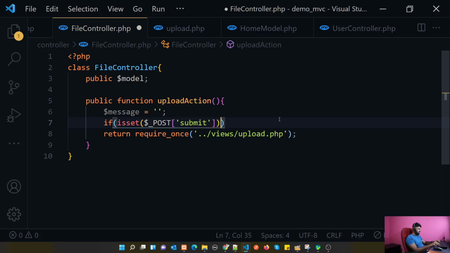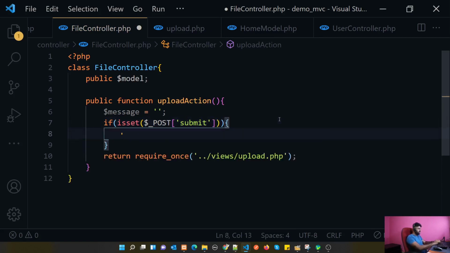If we set submit, post submit, then we use target. We need to create a target dir. Let's say target dir as upload. Let's add that as well. Let's get this uploads dir first.